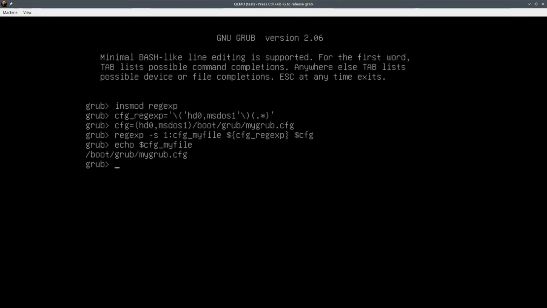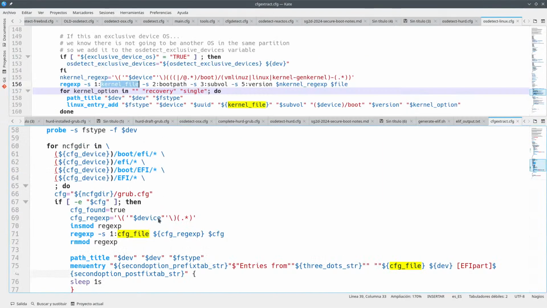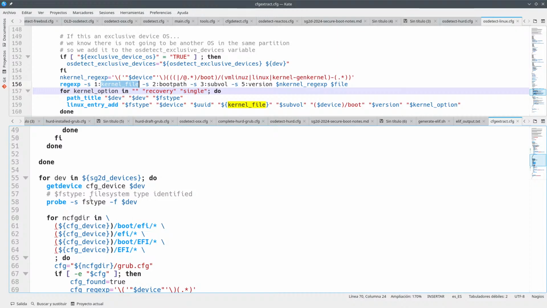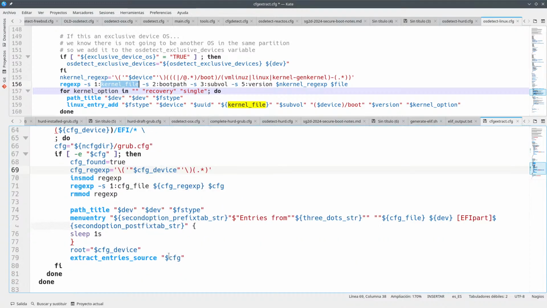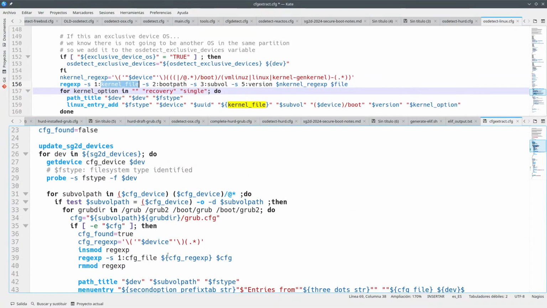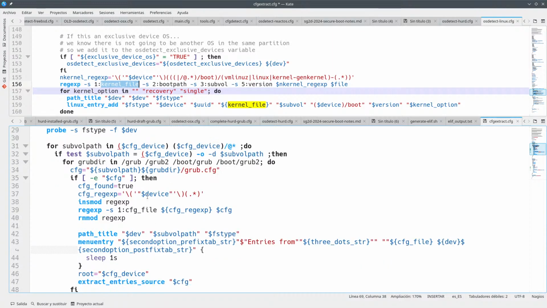Unless the device, it's not the device. Oh, I see it. It's not the device. Wait a moment, I have seen what the problem is here. So here we have the device so that we can check what's the rest of it. But actually the device for this thing here is not the device, but this thing here. That's why we weren't able to make this work in any of the ways possible. So it's CFG device what we were looking for. So this should also be fixed here with this CFG device.